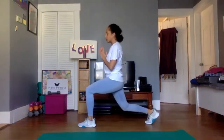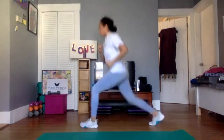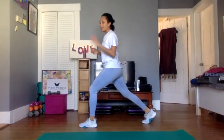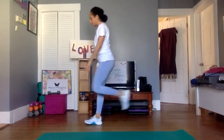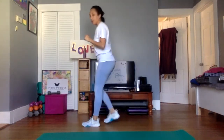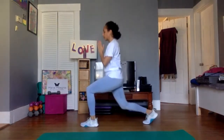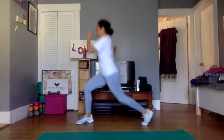Pulse it twice, two, and then jump switch or step switch. So you switch, one, two. Switch like that, right? Or you can, and this requires some balance as well, pulse, pulse, step up, step back, right? There's no right or wrong, honor your body. I'm gonna start with my right leg back. Here we go. Pulse, switch, pulse, switch.